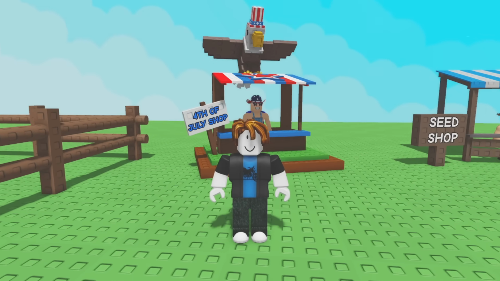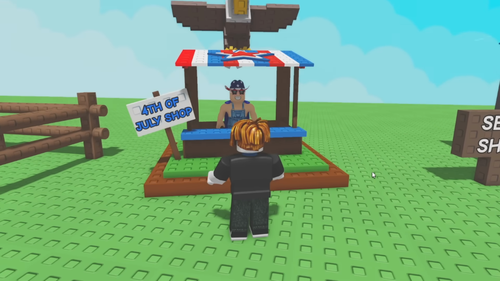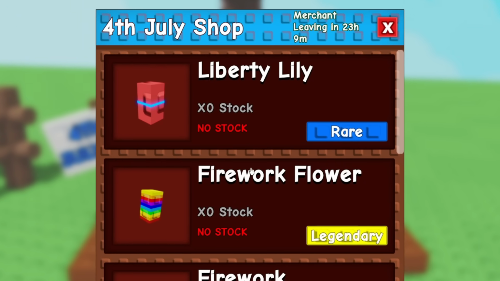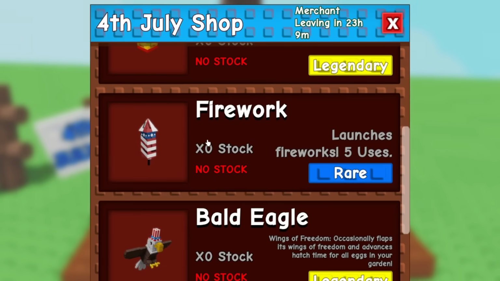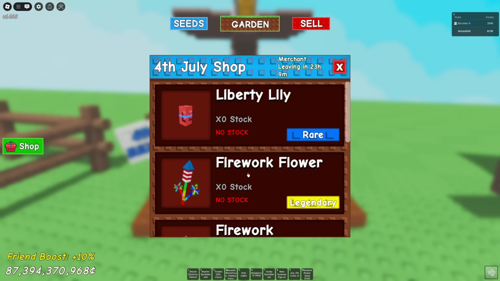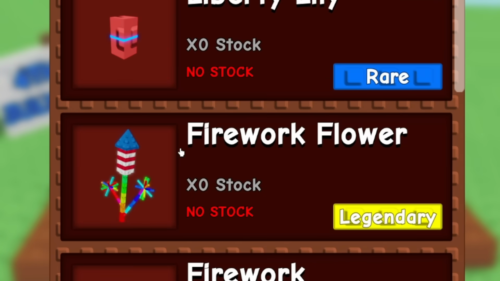So they just released this 4th of July shop in Grow a Garden for the next 24 hours where you could talk to Uncle Sam and grow a Liberty Lily or a Firework Flower. There's also some cool cosmetic stuff in here like fireworks. So in this video, we're going to be trying to get every single mutation on the new Firework Flower.